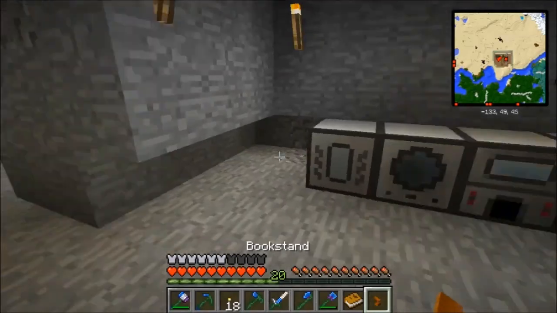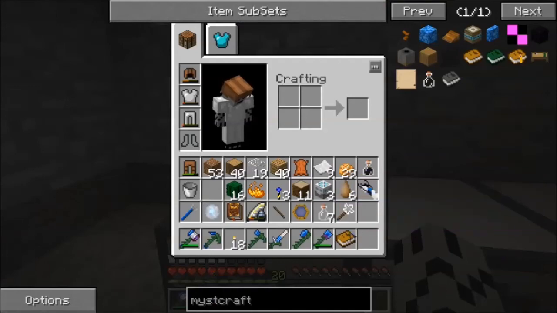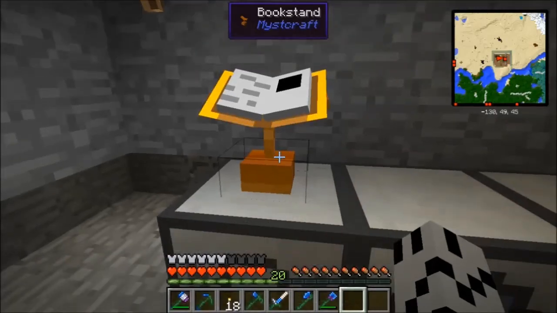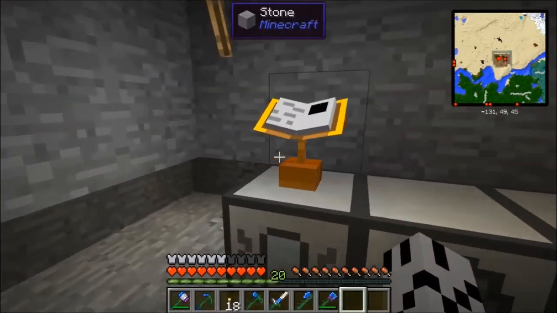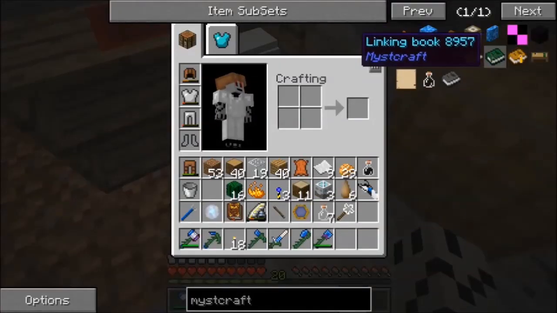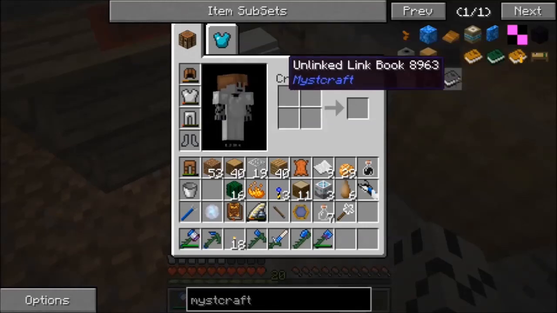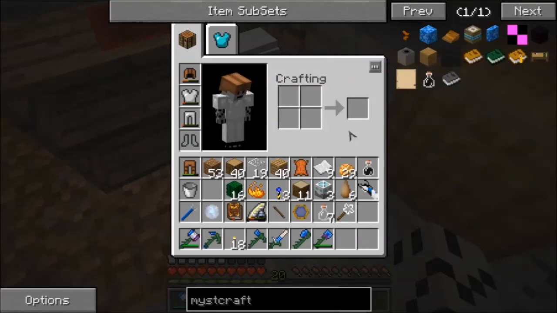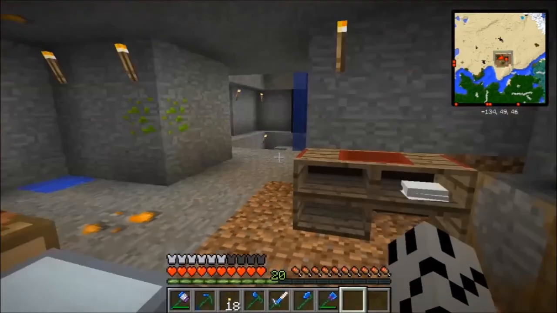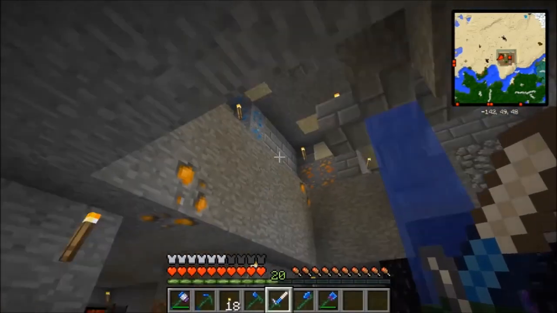So, I'm just gonna find a place that looks good. How about right on top of the magma crucible? And, oh! But, before you go into there, and I do mean into, you first need to make a linking book. And a linking book is, oh, wait a minute. I can't make a linking book yet. I need some cows. Alright, I'll be right back. I'm gonna go kill some cows and get some leather.